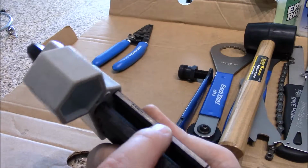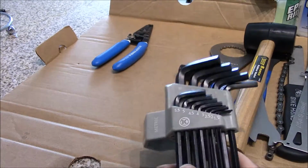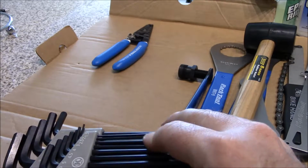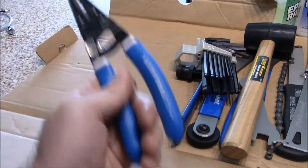And you want to make sure that they have the sizes here just in case you lose the case. So always have yourself a good set of metric Allen keys. That's vital. You're not going to want to change seatposts without that. Also get yourself a good torque wrench as well, which I don't have here.